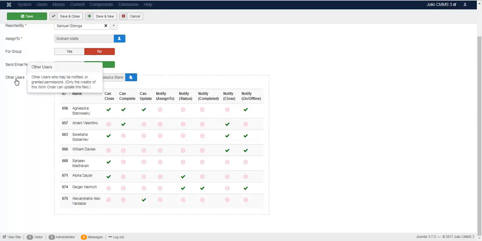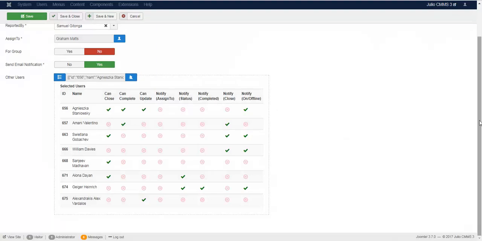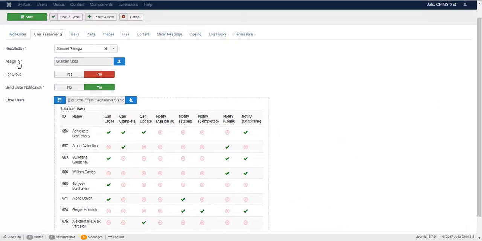So you can clear this. Without this field, as you can see, it is not required. Without this field, everything will still go fine. You can say clear everything and everything would go. Remember, this is a required field. There must be a leader, even if it's for a group. This is to be the group leader. This is the main person this work order is assigned to.